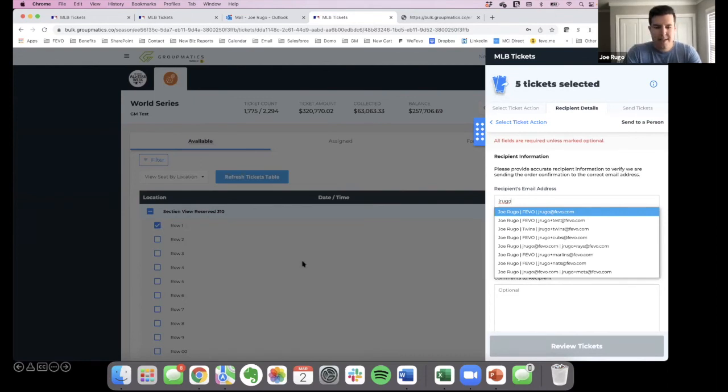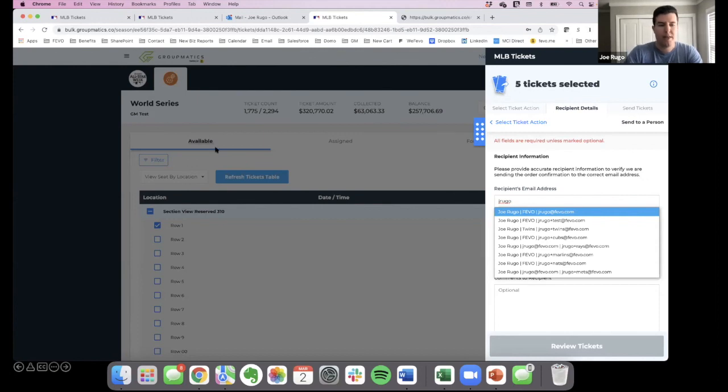I may have missed this, but since each seat needs to be defined on the bulk list, can we export a list of all available seats from the platform to Excel to make assigning easier? That is coming. Definitely something that's been requested and something we are looking into.